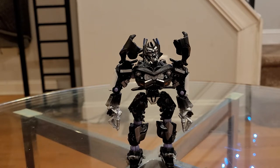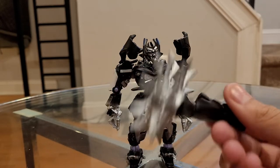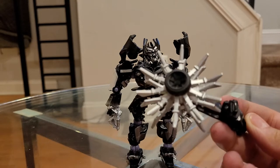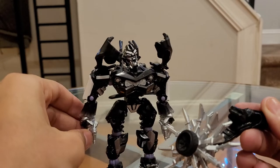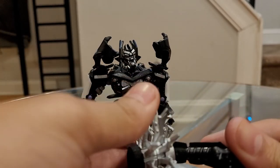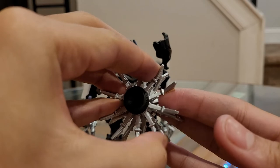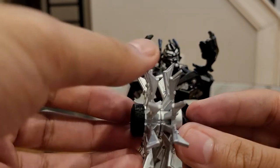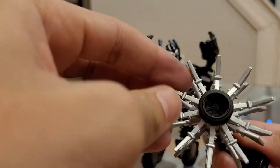Now on to the accessories. He only comes with one accessory — his swinging chain. I don't really remember this thing from the movie, but maybe it came out of his hand. I'd have to re-watch the movie. I like that they at least painted this silver. Please be careful when you buy this — these things are actually pointy, but they are made of a pliable plastic. Also if you're wondering what that noise is, that's Foxy right there, she's tired. Love your dog, okay? These things are pliable but they will poke you. They poke me a lot, they didn't scratch me but they just poke me. And you see a tire right here — this does not spin, by the way. I thought it did spin, it doesn't. I don't want to push it too hard because I might break it.